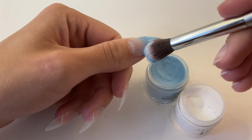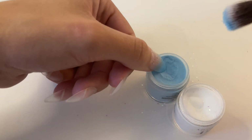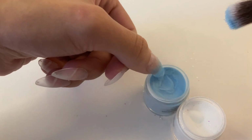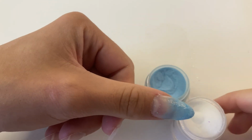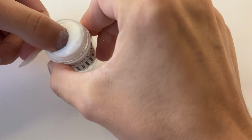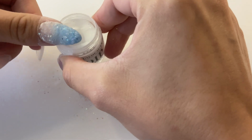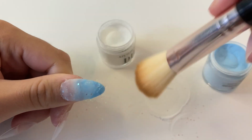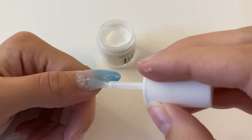I am applying the base coat over my nail once again, and then I'm just going to apply the blue dip powder using the brush to the tip of my nail and then dip the whole nail into the glitter dip powder just like I did last time. Then I waited a little bit to make sure it was completely dry and then used a different brush to dust off the excess dip powder, and then I'm going to do that one more time on the thumbnail and then move on to the next nail.